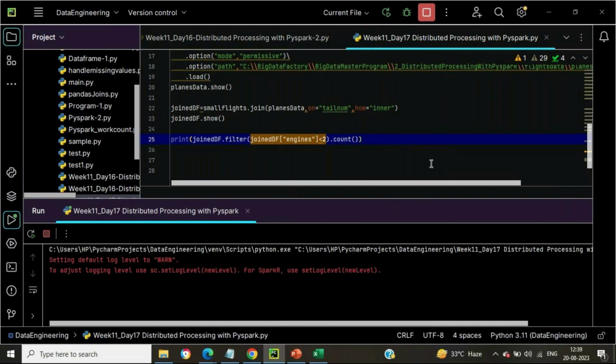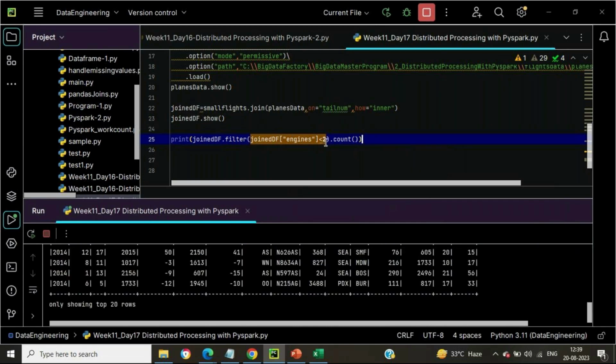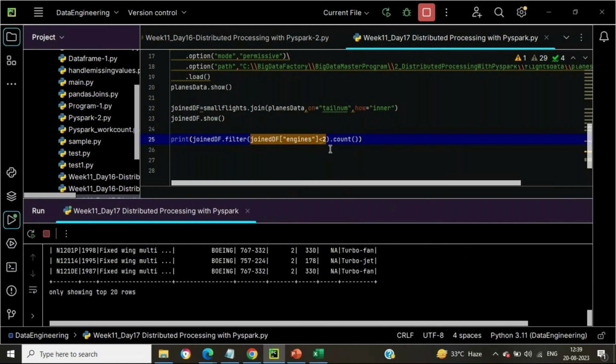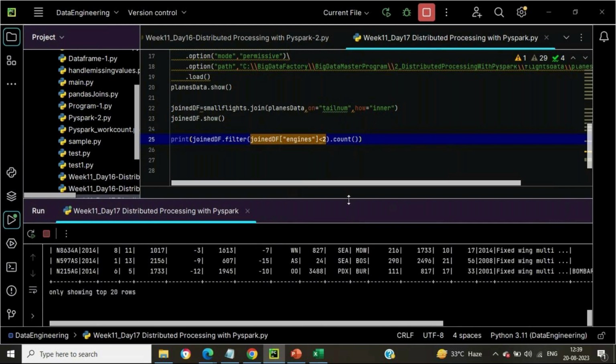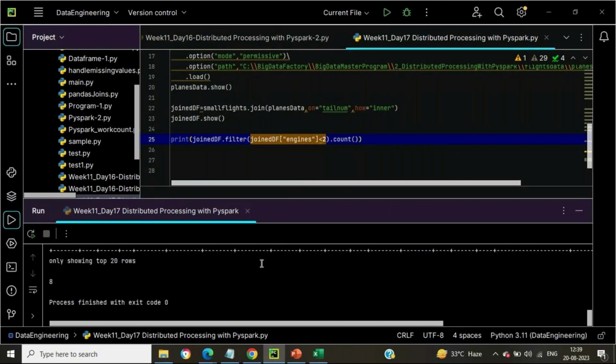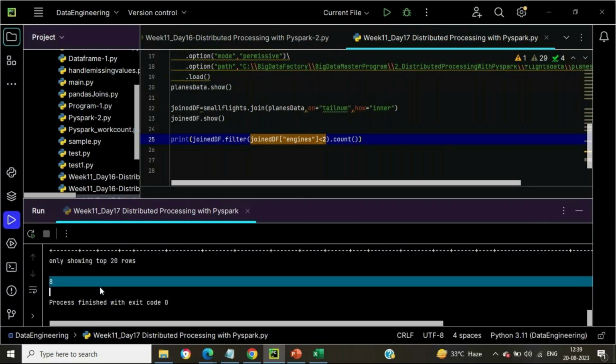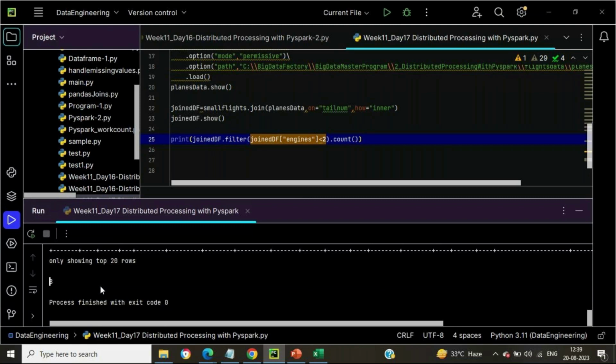Very simple: on the joint DF, I'm applying the filtration on the engines column and selecting engines less than 2, and we are having 8 flights which are running with one engine. Let me try to list those flights as well from this joint DF.